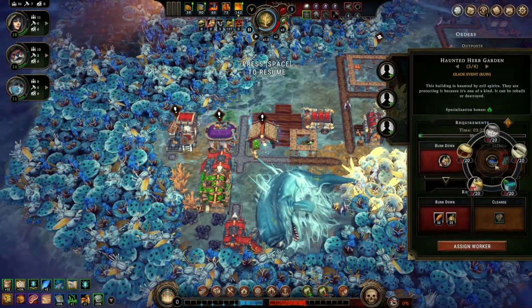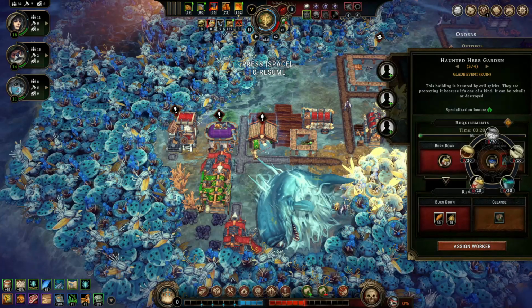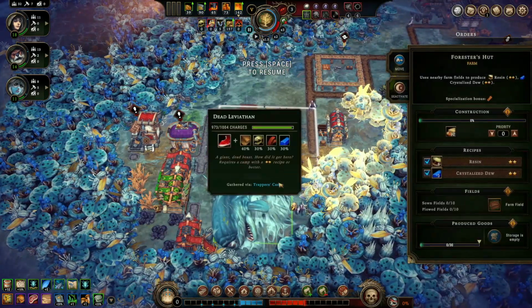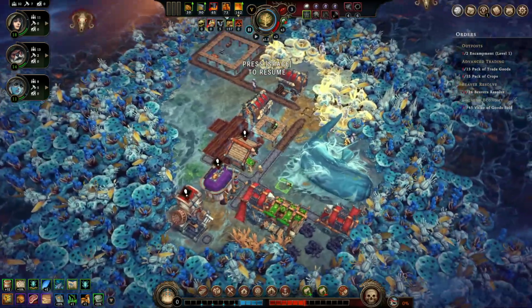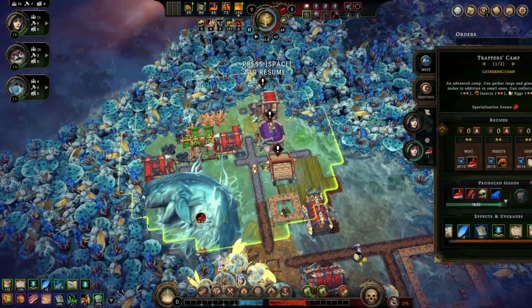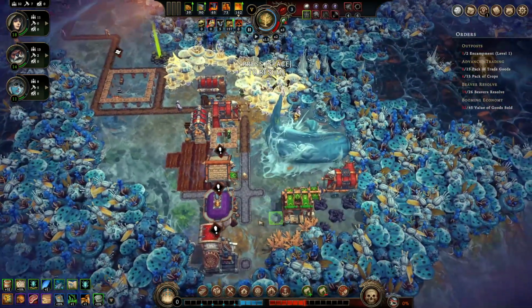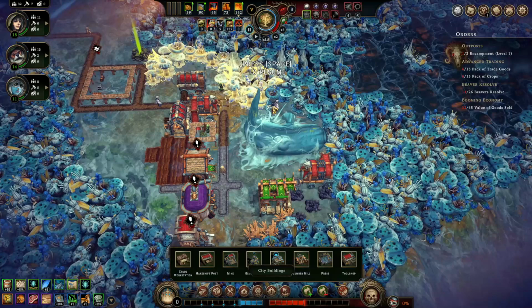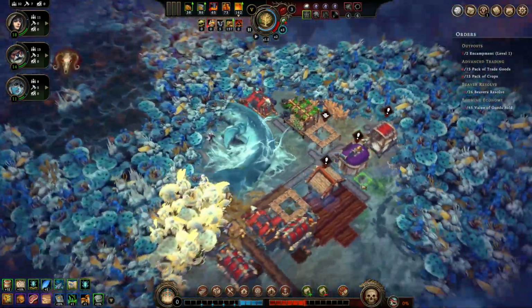I think I need to cleanse. Hallowed herb garden. Oh, it has an improved production. Oh, that's interesting. Hold on. If I build it here, I need a spot for the warehouse, which I could move. Here. I could build a warehouse down here. Okay, I think that's what we need to do. Something like this.